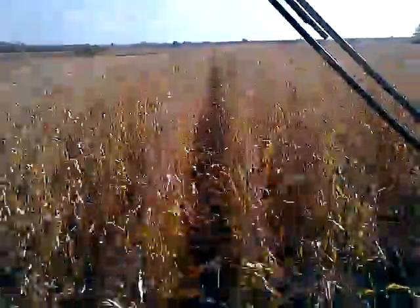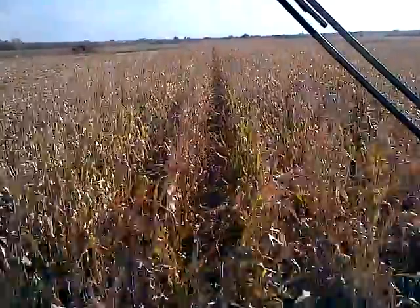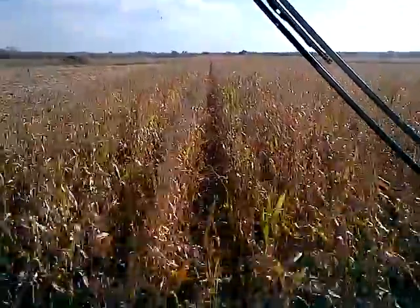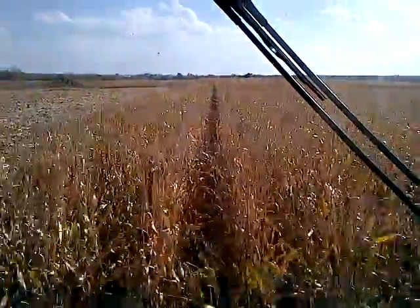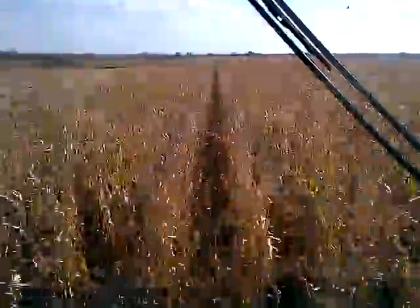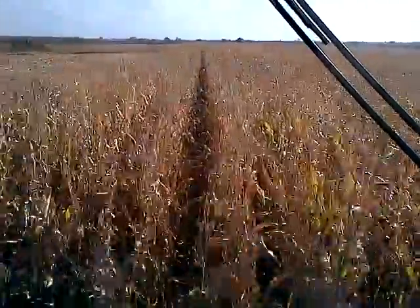This corn, while late planted, still has some green on the leaves and is running 15.3% moisture, so definitely no issues on dry down — seeing great yields. If you look down the rows, weed control is just very impressive in a very heavy water hemp pressure field. As we're in Missouri, the show me state, I thought I'd show you some more excellent performance from BASF yield advantage programs.